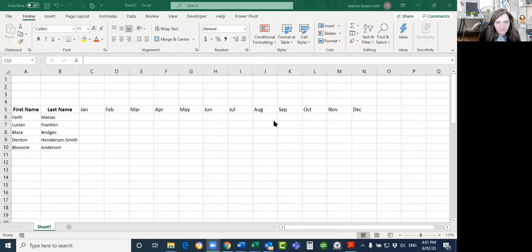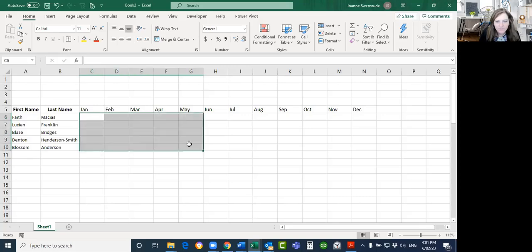Hey everybody, for this week's Golden Nugget, we're going to take a look at some really cool data entry tips in Excel. What we've got here first is a little spreadsheet where we're going to be putting maybe some amounts of some sales or something like that in. And you'll see here that it goes all the way from January to December.